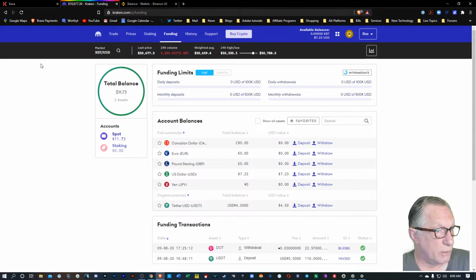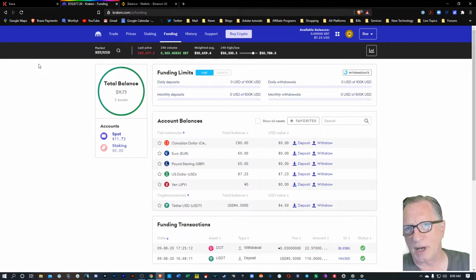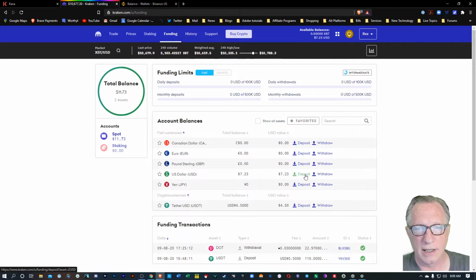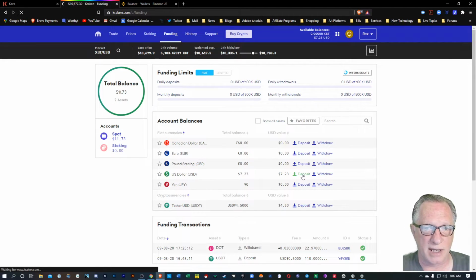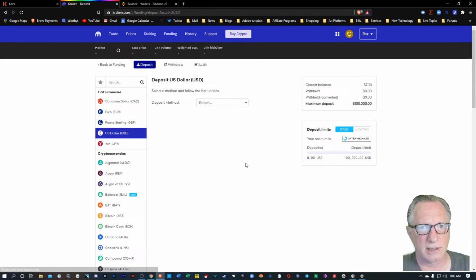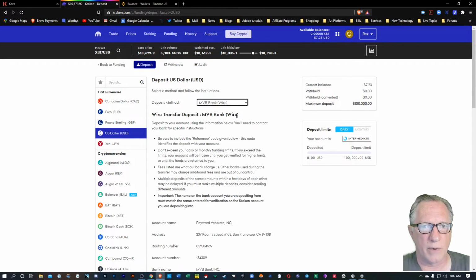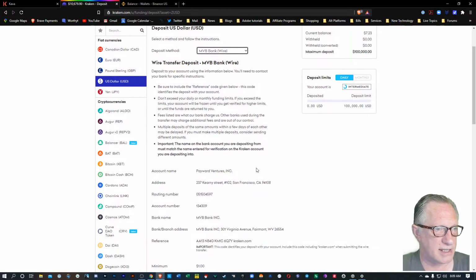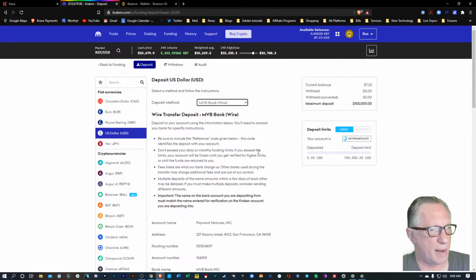All right, so the first thing you'll want to do is get your hands on some Kava. You can buy it on Binance, but if you're in the US and you can't use Binance, you can use Kraken. And Kraken is a great platform for purchasing lots of different cryptocurrencies. So first thing you'll want to do is get your account funded. Now you can fund your account with a deposit of US dollars. I'll show you that. And there are several ways of doing this, but you're going to need to send a wire from your bank to their bank in order to fund your account. And that might take a bit.